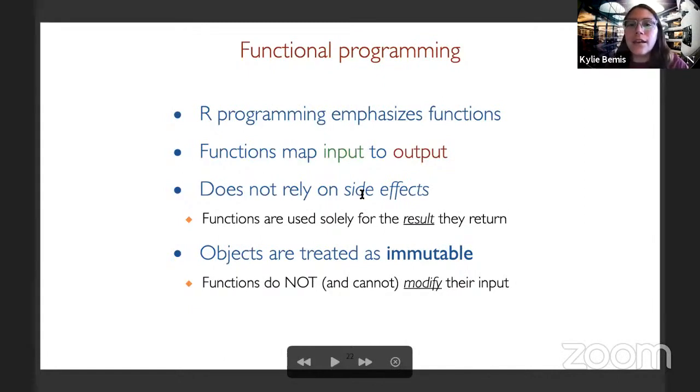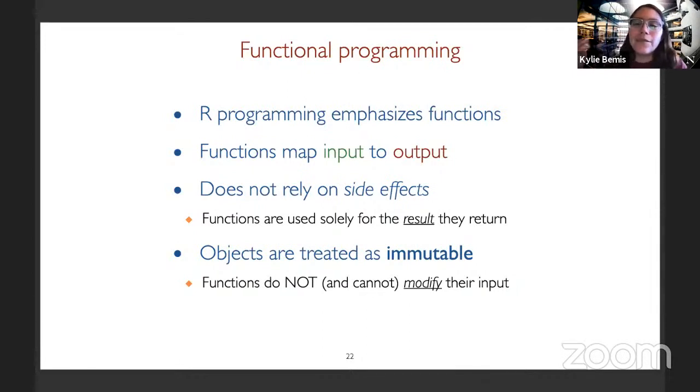In a more imperative style programming language like, say, Python, we might have functions that we use only for their side effects. So we use a function that just might modify a data frame. In R, that's not the case. In R, we take a more functional programming style where instead of modifying a data frame, a function would return a new data frame that has been modified.